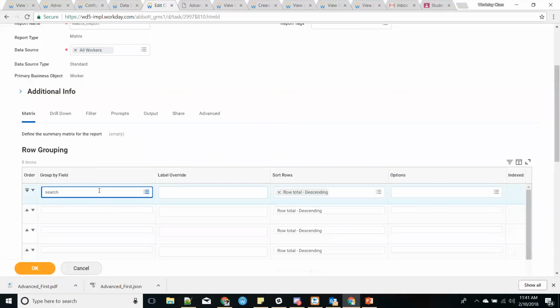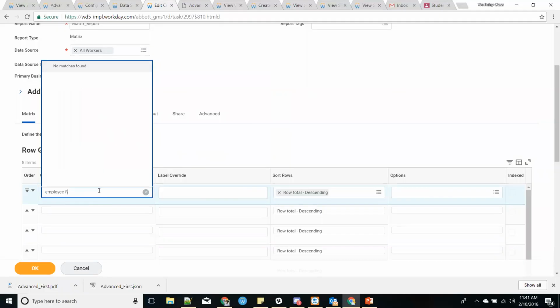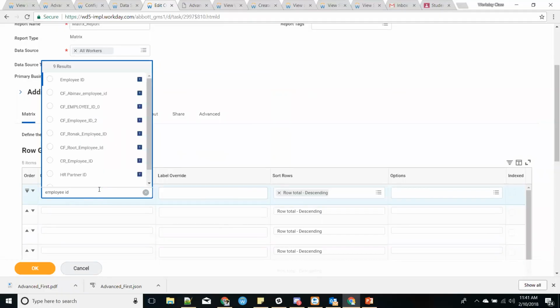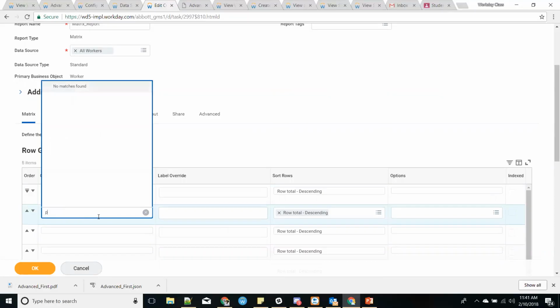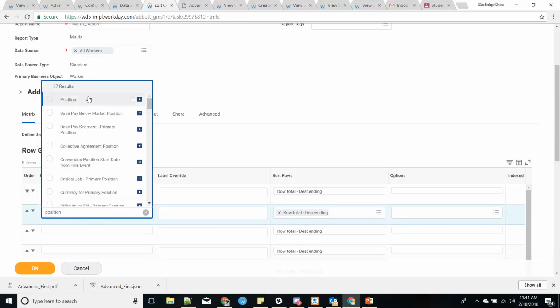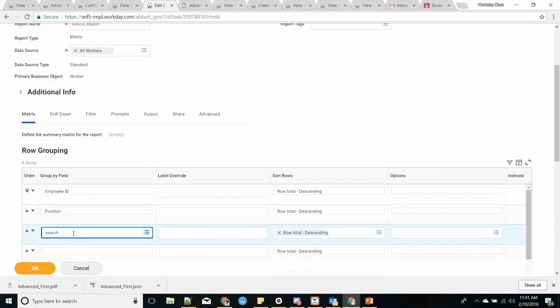So employee ID, position, position cost center.